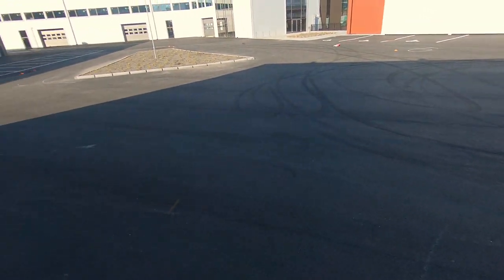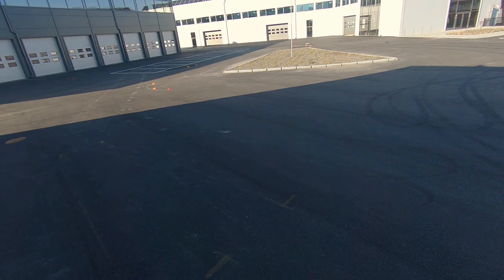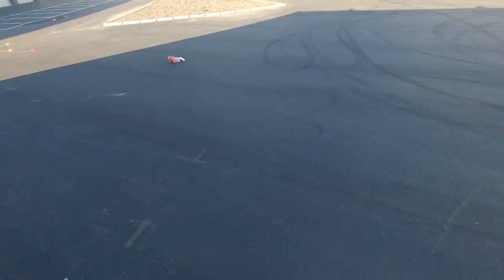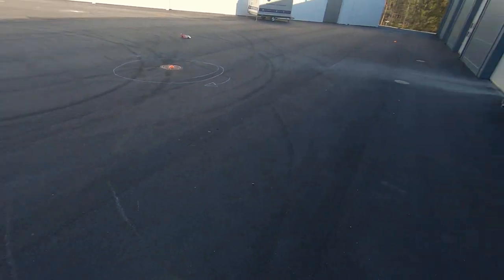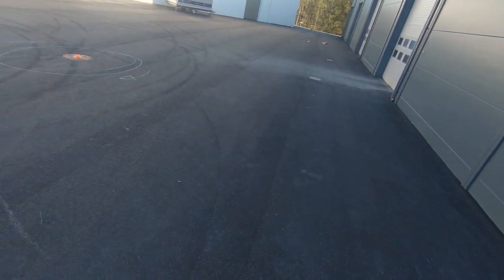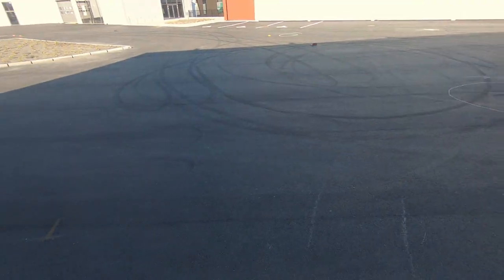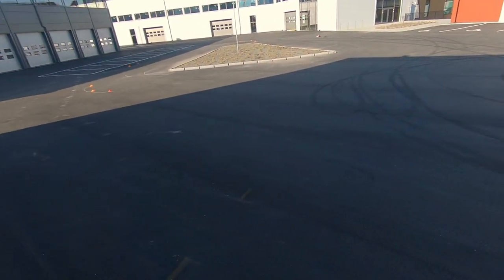But I feel this car is way faster already. I feel it now, even if the foam tires are cold. It's a faster car, it's a lighter car. It's got more acceleration, and it also has sharper turns.